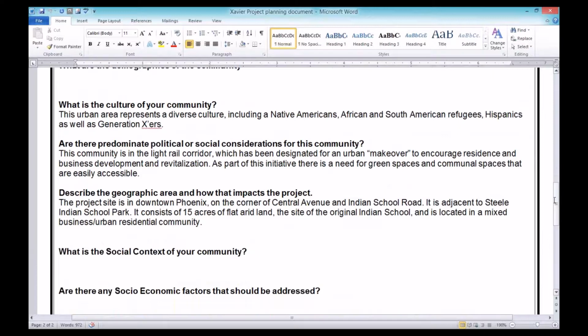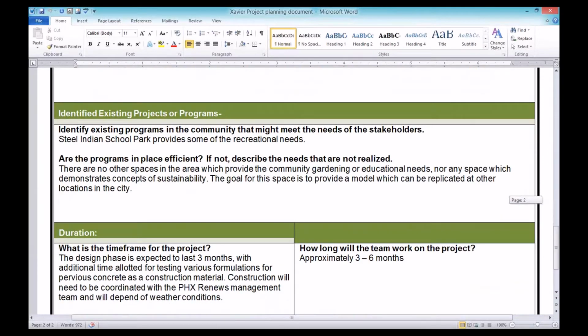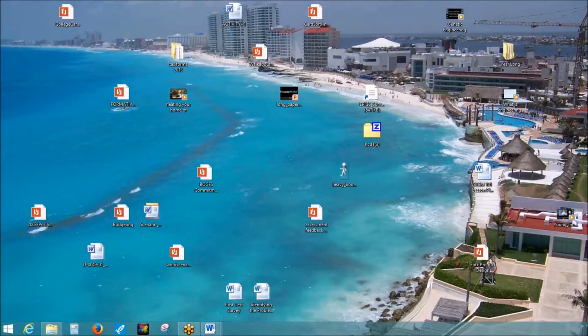Again, she's been at it quite a few years, so it makes it a little easier. Okay. And then existing projects or programs, is there anything, why would something not work already? Is there something that's not affordable? Is it something that just doesn't make it? So, thinking about existing programs or projects.